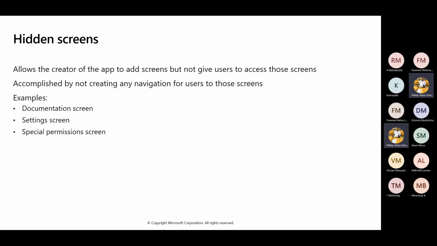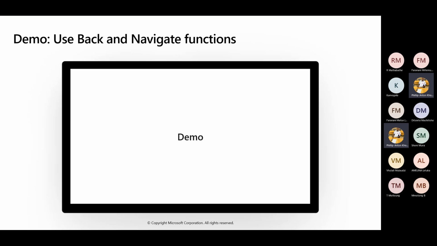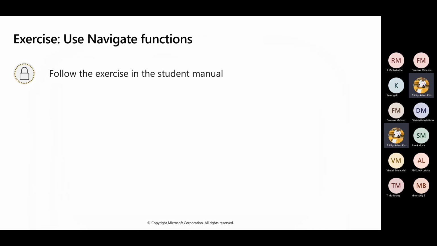You should create some roles also, and if the logged in user has that role, then you can give them the ability to create announcements. Let's just leave it there, but we'll get to look at other examples. We will definitely use back and navigation functions also. This exercise also says to use the navigation function. It's also in the student manual, we'll get to look at that.